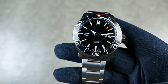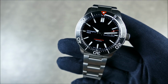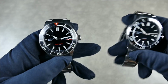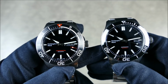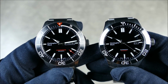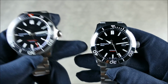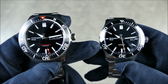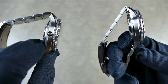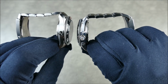And yeah, this is a really awesome piece. You guys might recognize the general look if you're fans of the channel, because you remember the original Mark III, which essentially is a very similar watch here, guys, similar in specs and everything, except this one is, funny to say, only 600 meters of water resistance versus 1,000 meters of water resistance. And you can see there's not too much of a difference in the thickness when you really look at it.